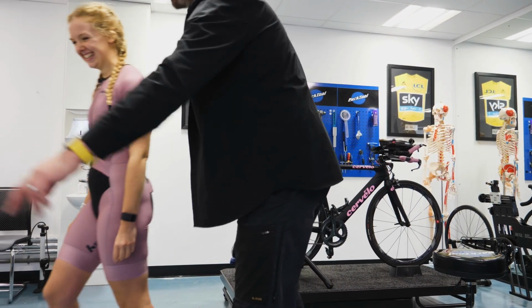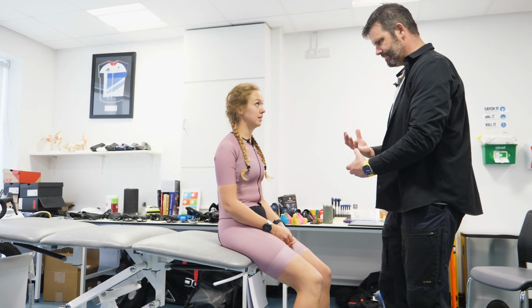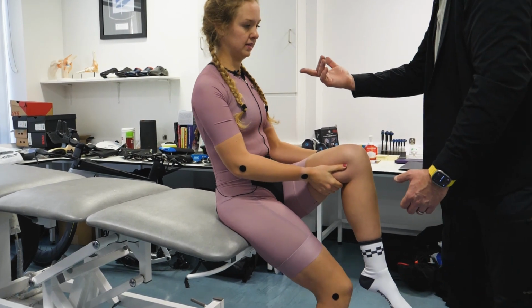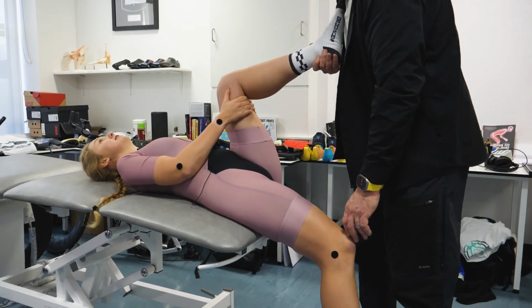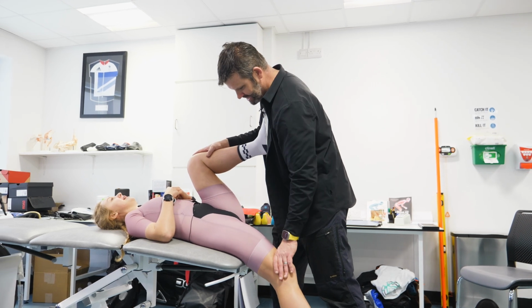Come and have a sit on the end of the bed now. Just shuffle right towards the end of the bed. And what we're going to do, first of all, is look at your hip flexibility. Yeah. All right, so I want you to grab the front of your left knee with both hands for me, Belinda. And I want you to have a lie down on your back now. All right, and then let me come in and take control. Fantastic. You can relax and let go now. So what we're looking at, first of all, is your hip flexion. Yeah. That's pretty good.